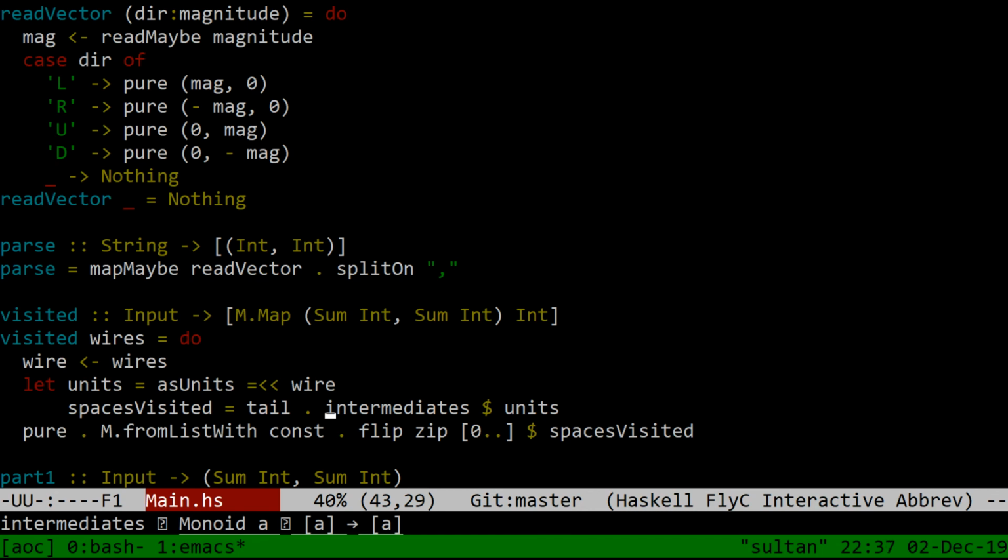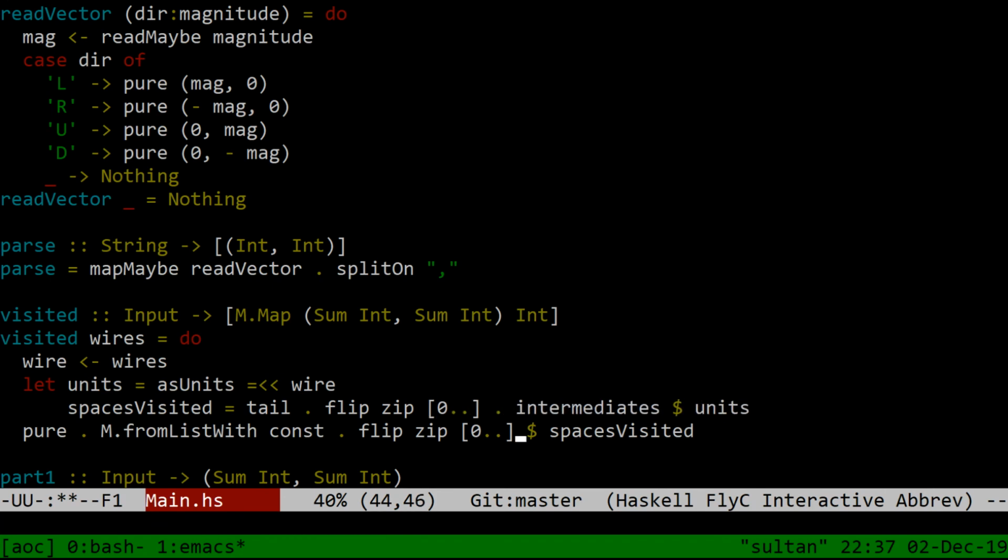So I should put the flip zip 0 here, so that each point gets labeled, even the origin. Origin labeled as having taken 0 steps. And then I drop the first one so that the first point is listed as taking 1 step.